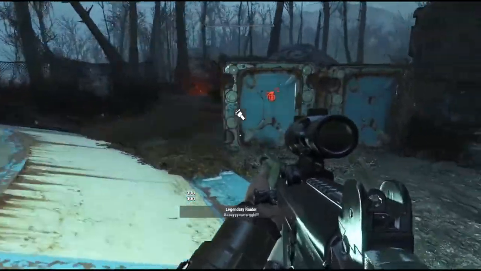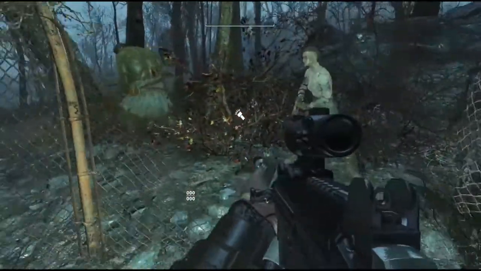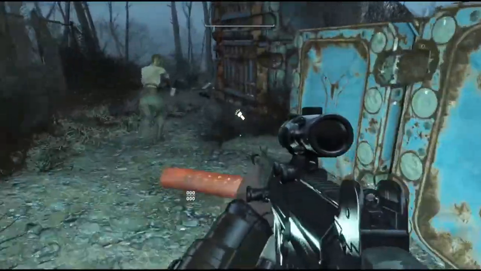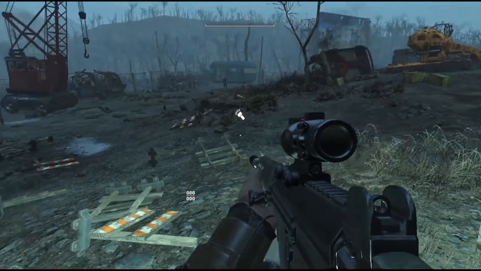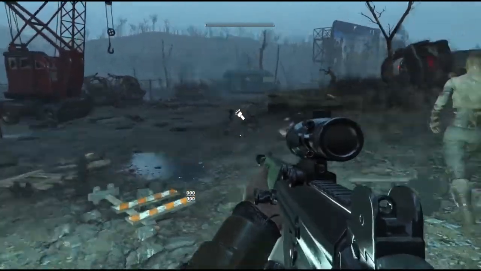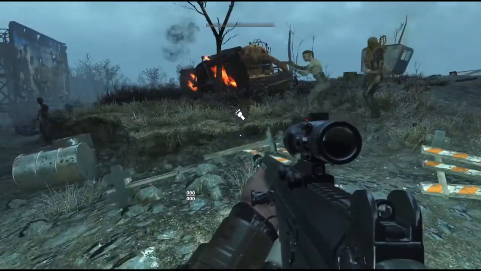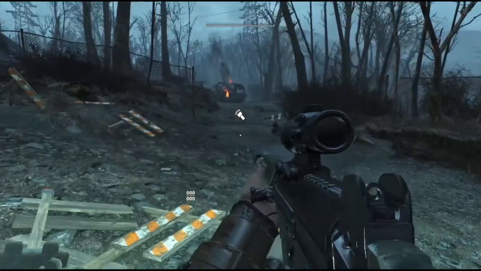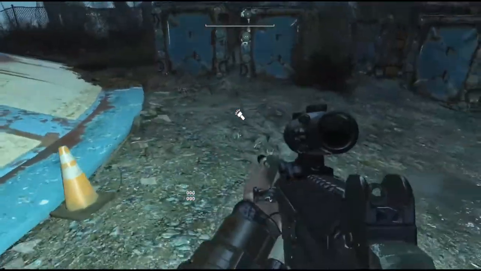Some flanking going on. And it's another victory for the Raiders. Raiders are doing good today. I mean, the Gunners got some pretty good shots in with that rocket launcher. I'm not saying that they didn't. But our Raiders are staying on top of it. So if they're gonna be a little bit cocky, then we're going to.